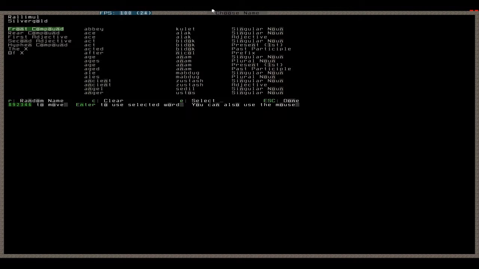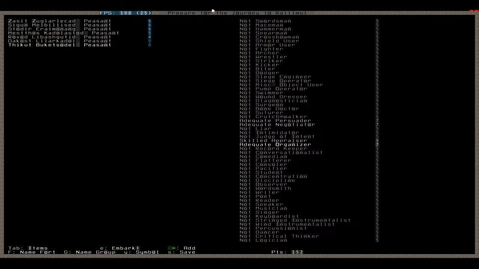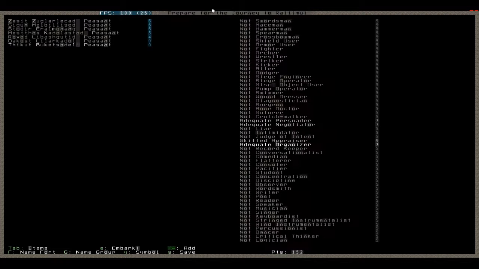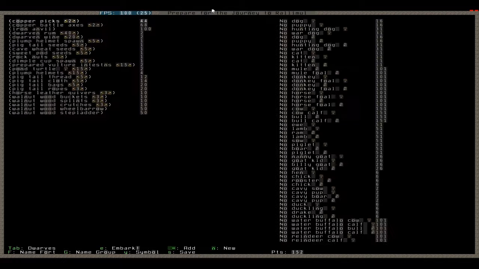Silver gold? If only. That's it. Silver gold. All right. Fortress Silver Gold, which makes no sense, but all right. Well, I usually just take the first group name. I see Celebrated Wheels. We are the Celebrated Wheels. Yay, we celebrate wheels. Oh, whoa, wait, no. I almost embarked by accident.